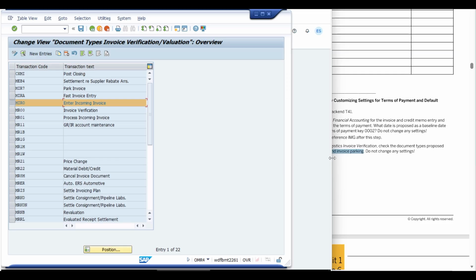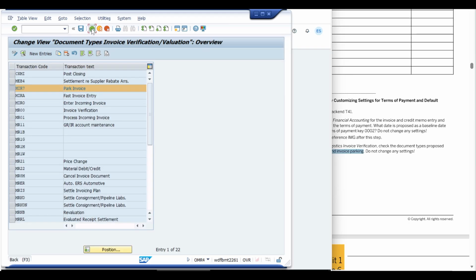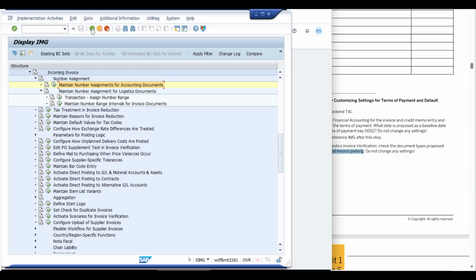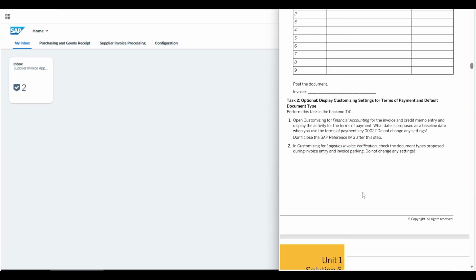Okay, and the other one is the invoice parking, this one. In this one, we have only the invoice gross document type. Okay, do not change any settings. And voila for this exercise.